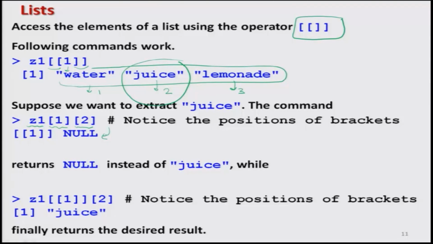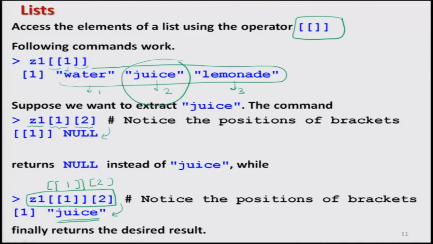In case you really want to have the information on juice, you have to write it inside the double brackets. First you have to write down these 2 brackets in which you need to specify the address of the element in the list, which is here 1, followed by another single bracket in which you have to specify the position of the element inside the first element in the list, which is here 2, that is juice. And if you enter it now on the R console, then you get the answer to be juice. Let us try to do this on the R console and see what really happens.